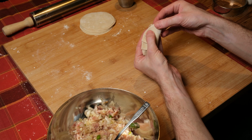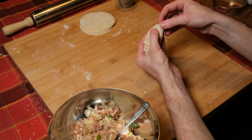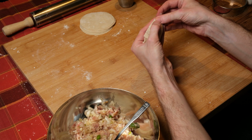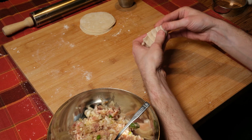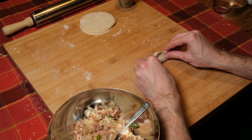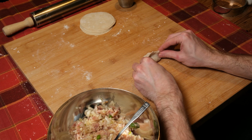Some people like to start from the middle and do 3 pleats on each side, for example, or just squeezing it together also works, it's just not as pretty. Every time you make a pleat, squeeze the dough to ensure it's sealed. You can also squeeze it all together at the end like this. Repeat this for all the dumplings.